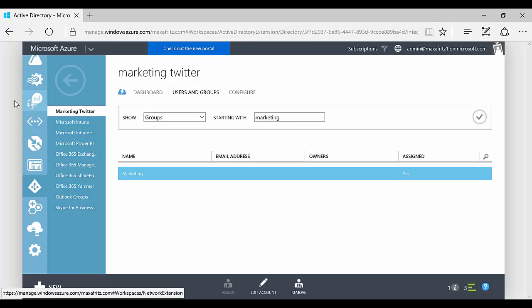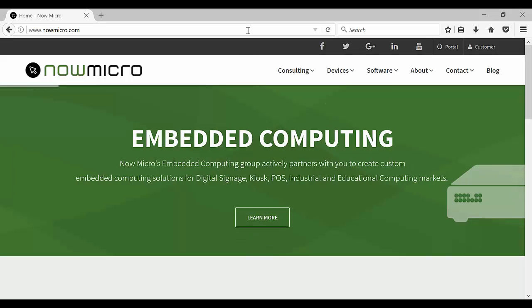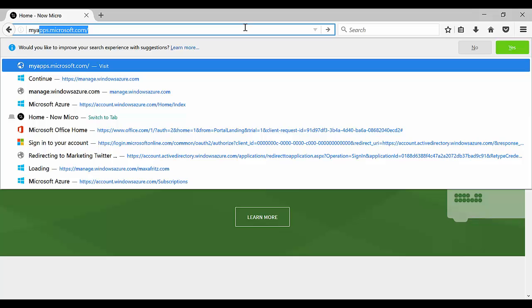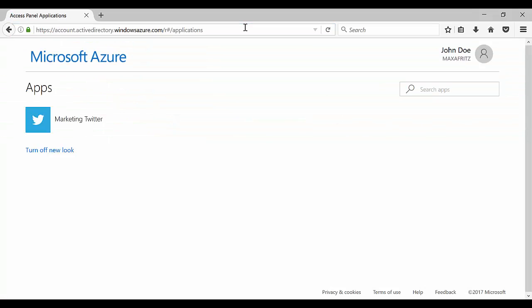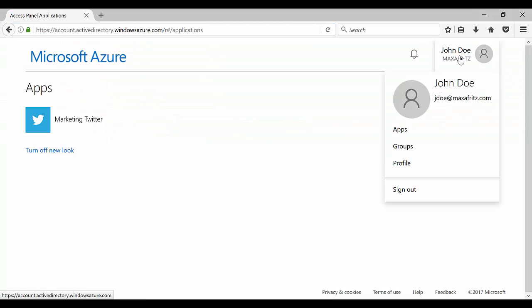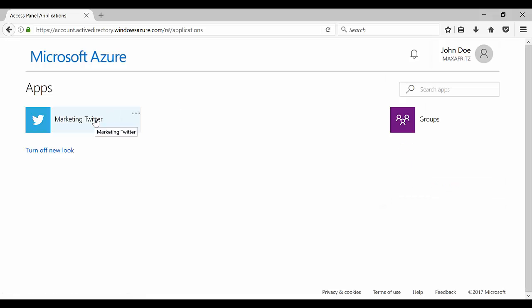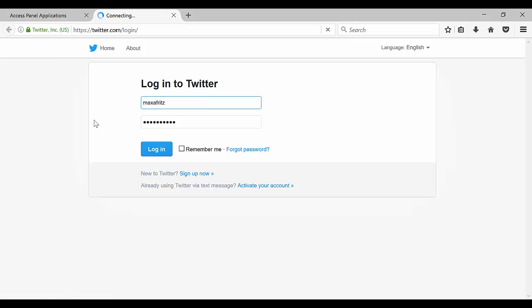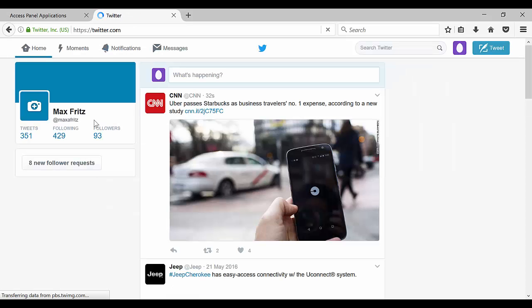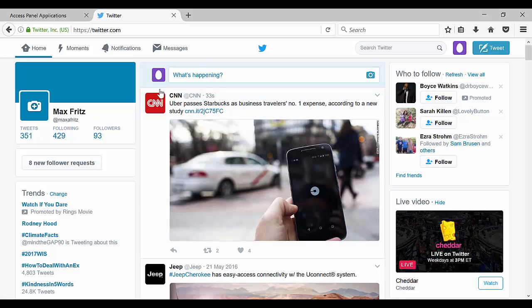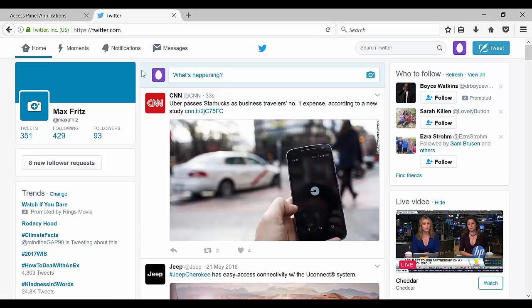Once that is completed, we'll go ahead and sign in as an end user so that we can show how this works. Here, we're signing in at myapps.microsoft.com. This website will allow us to access the applications as an end user, like John Doe, a member of our marketing group. You can see John already has access to the marketing Twitter as a member of that group. He'll select Twitter, and Microsoft will single sign us on straight into Twitter. They'll go ahead and select all the buttons for us and enter all the passwords. And you can see John has access to the marketing Twitter, and it's that simple to do.